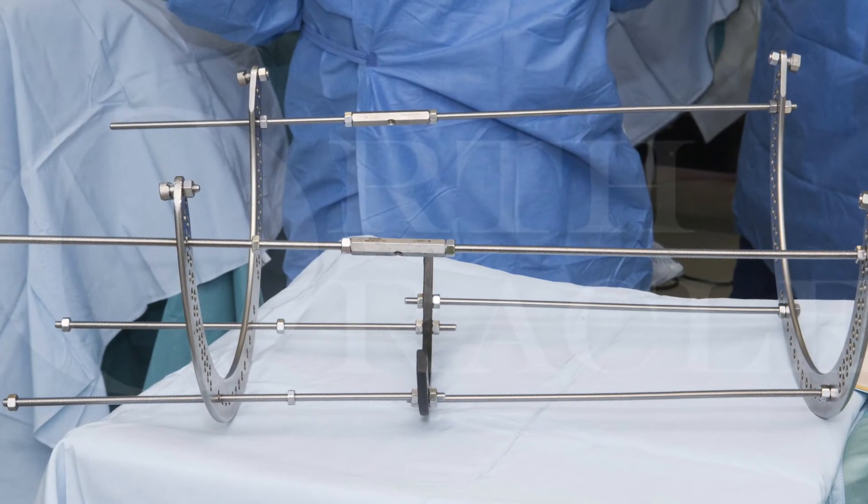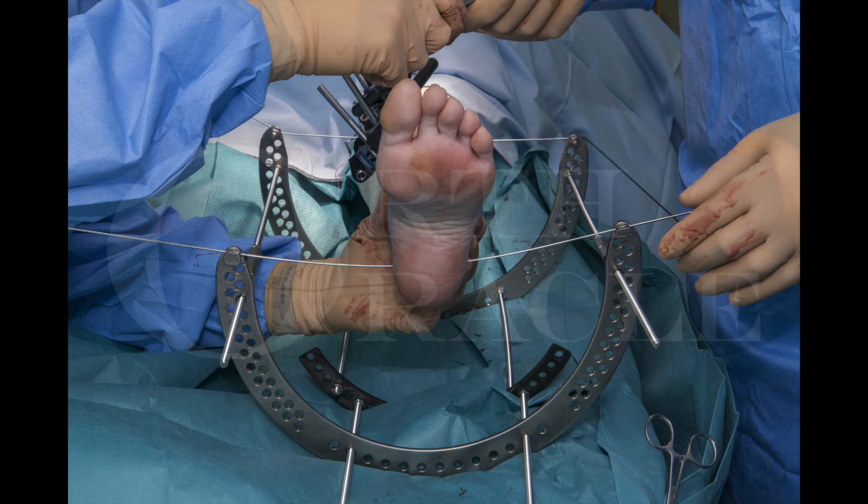I do not use a tourniquet, which is particularly important for tibial nailing where the reamer can generate heat and result in thermal necrosis. Once the patient is set up we apply the half-rein, made up from Ilizarov components including femoral arches. Tensioned wires are placed in the proximal tibia and the calcaneum, inserted with the correct orientation to allow restoration of rotational alignment — generally parallel with the floor when the leg is aligned with the knee and foot facing the ceiling. Once mounted in the frame, rotation and length will be restored, affording good access for AP and lateral imaging without needing to move the leg.